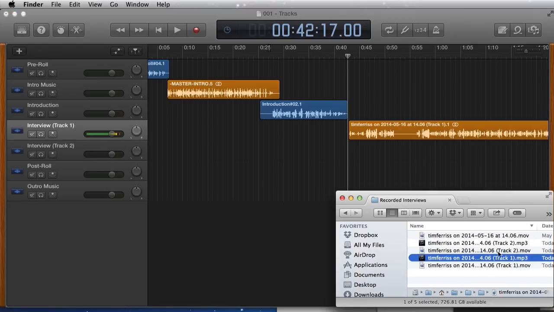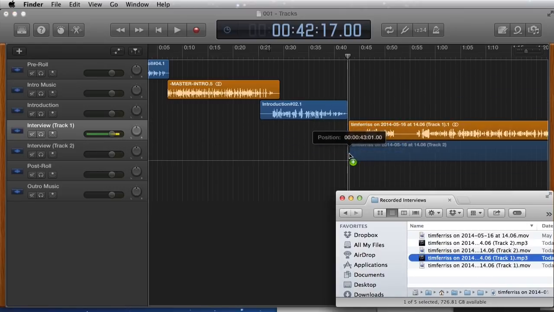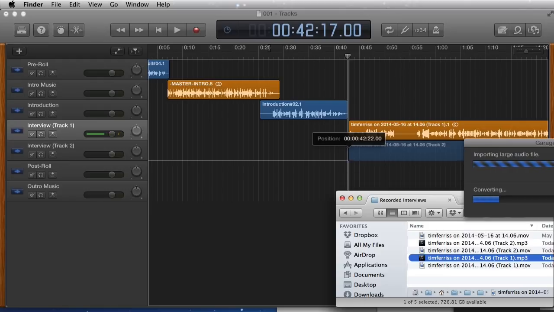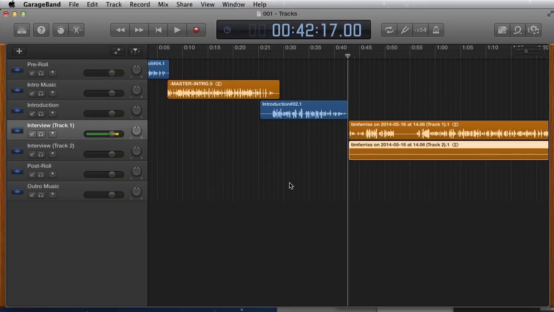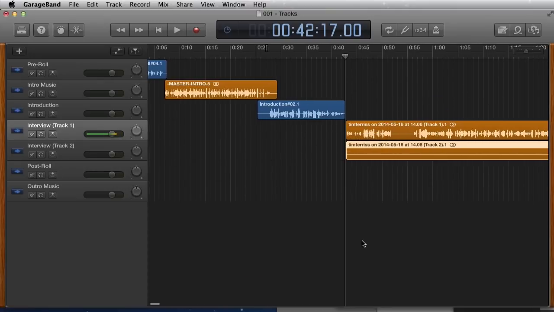And now I'm going to do track 2. I'm going to make sure that the beginning is at the same point in time as the other one because, again, you want the conversation to be very natural. I mean, if it's off a little bit, somebody is going to answer before somebody else finishes a question. It's going to be weird. It's happened before. It's okay. You can always move these things around if you don't get it right.